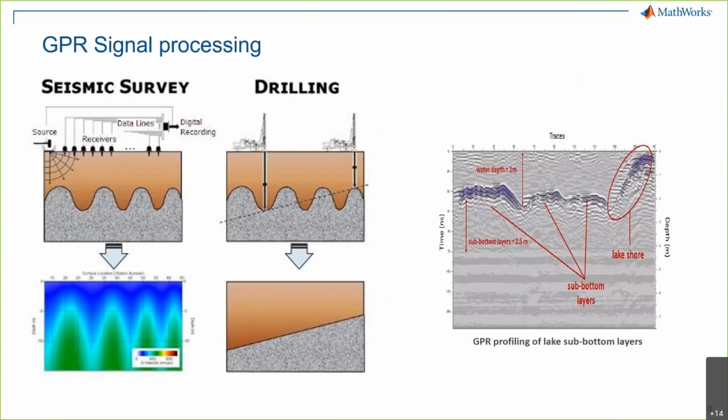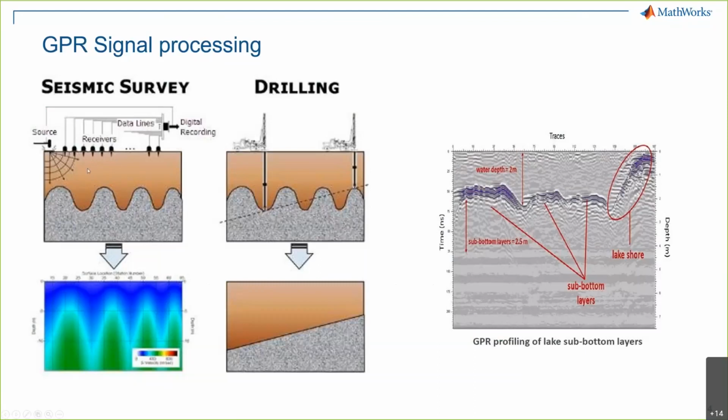Because radars and ultrasound signals are computationally intensive to process, I take this example from a seismic survey of ground penetrating radar signal processing as a case study. At a very high level, those of you who do not know the domain of radars do not need to worry. What happens is there are some sensors above the surface of the Earth. They're transmitting signals below the Earth, and then we get the reflections back.